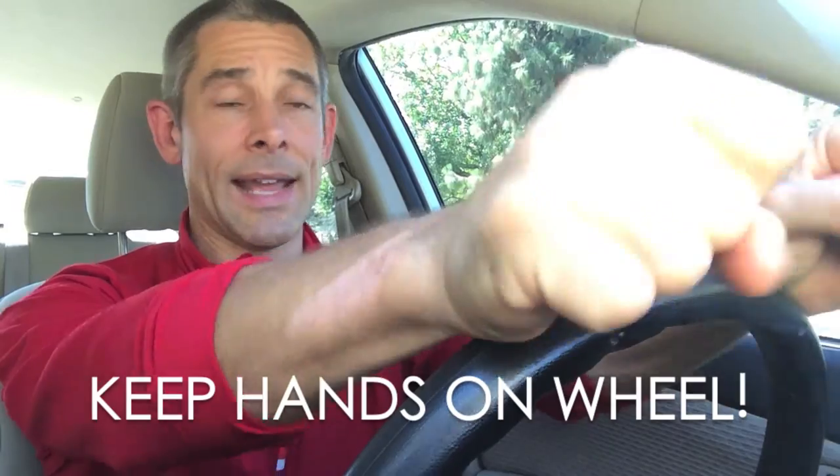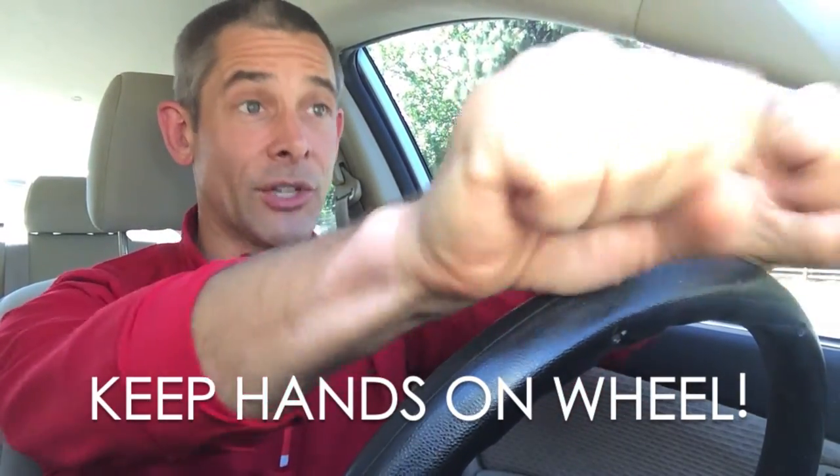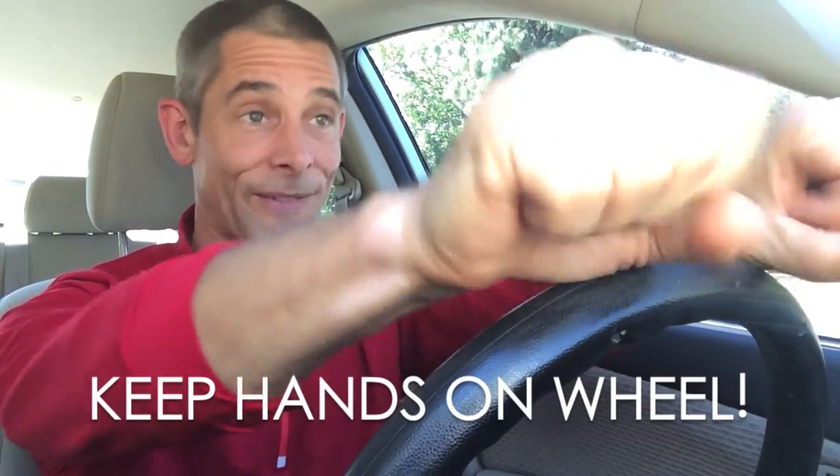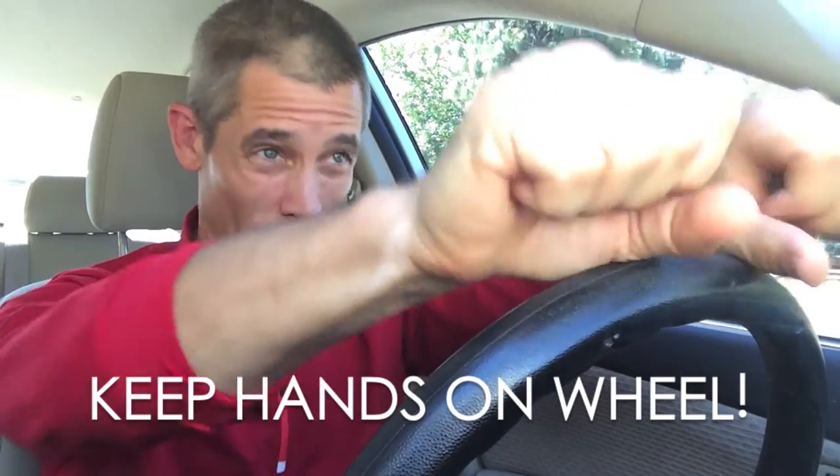So on the steering wheel, what I like to do is put both hands right up here on top. Again, I'm gonna do a palms down version first, and I like to just hover my palms right here on the top. And again, just gonna squeeze and open, squeeze and open, squeeze and open. Make sure you're using your thumb. Make sure you stay focused and keep coaching yourself to go faster, harder, wider. There's so many things you can do badly on this, so do it right.